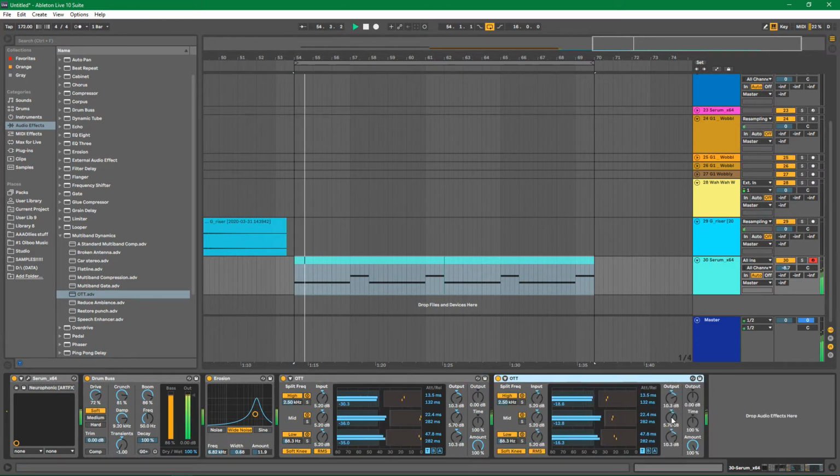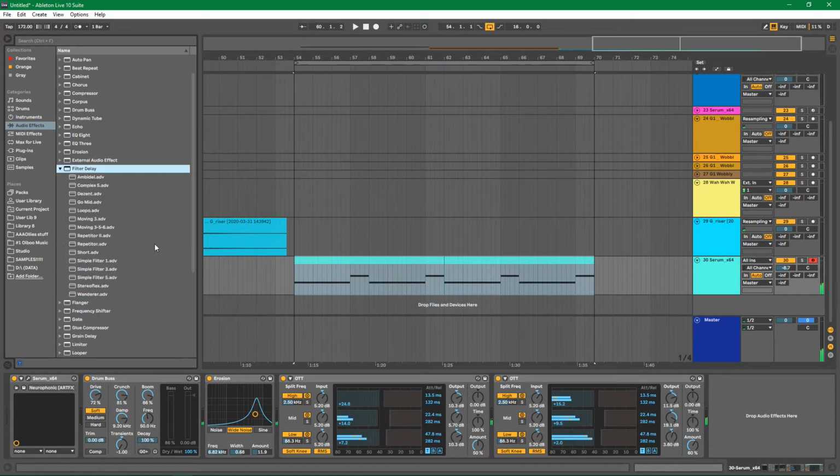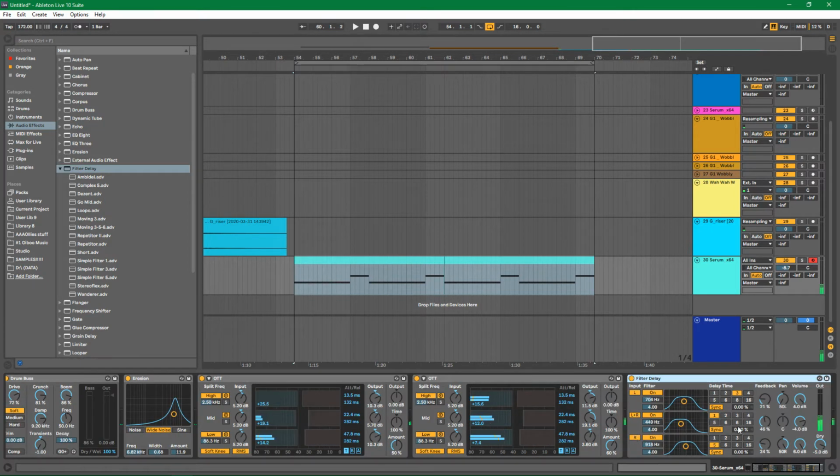Duplicate that. Put them both at 50, so we're kind of doing some parallel. Dirty. Filter delay, what we got, what we got, what we got. So we want the left and right to stay where it is. So no feedback to that, right? See, turn these guys off.